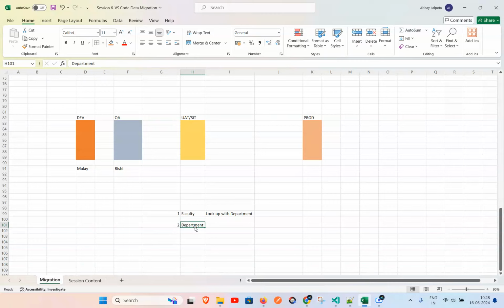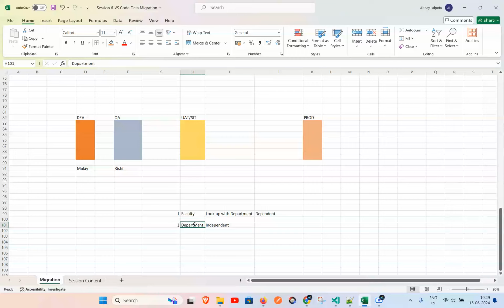I think we can understand it another way. Department is a master table, the one which doesn't have any dependency. We can say this is the independent entity, and faculty is the dependent one.